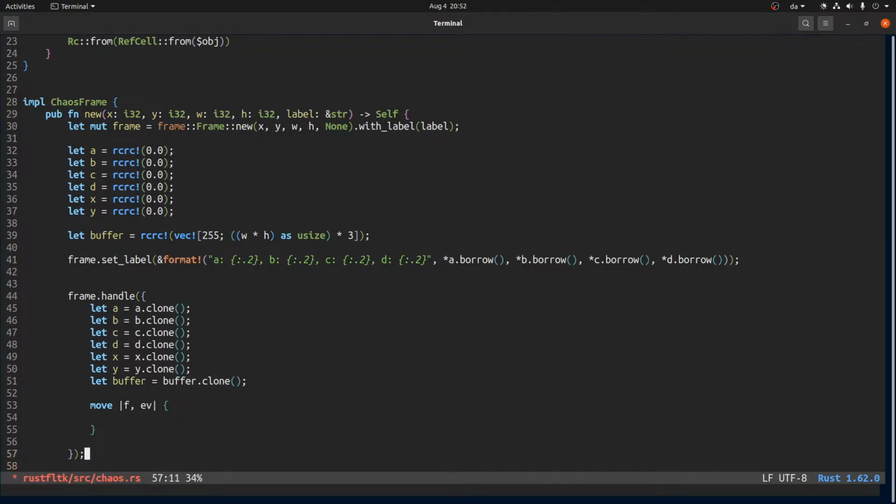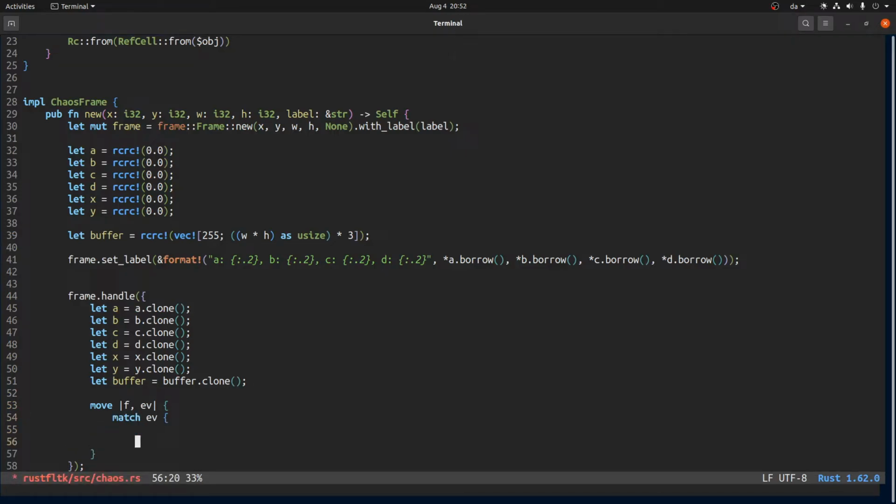And then we finally make the handler. You can see I call the handle function and then I wrap it in a scope, and I can do all sorts of computations, and the return value from that scope will be the event handler.